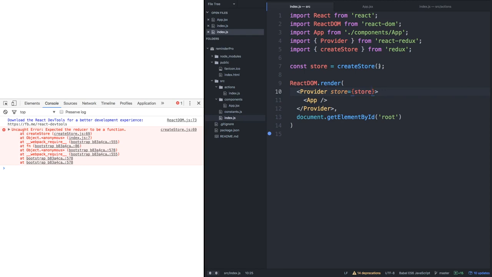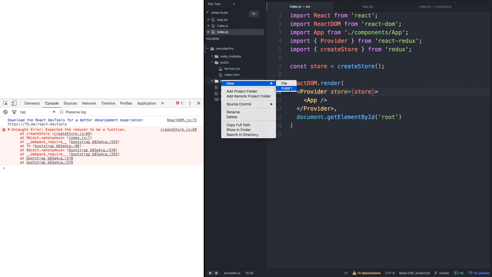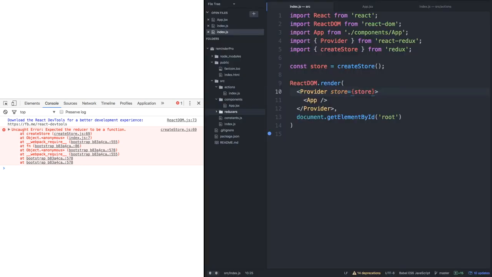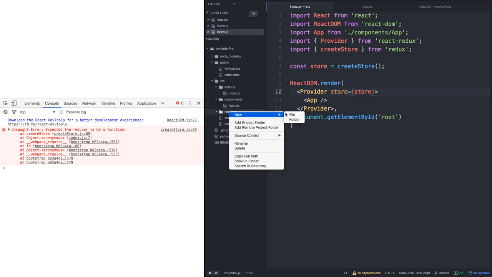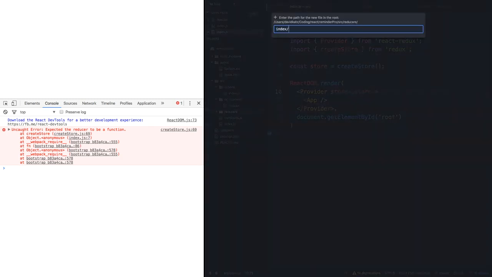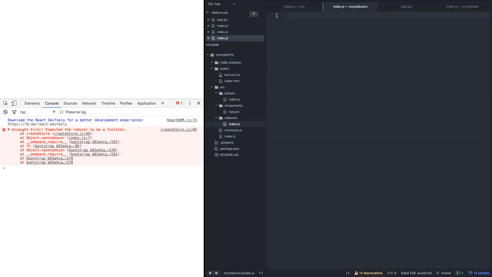With that being said, let's create a reducers folder within our source. And then declare an index.js file. First off, let's import the add reminder constant from our constants folder. And to begin, we'll have one reducer as a constant by the name of reminders.